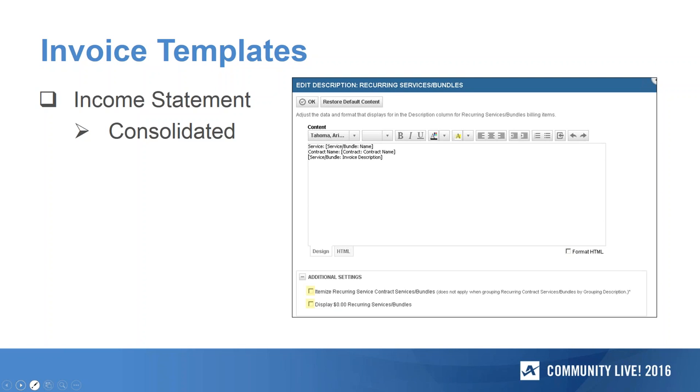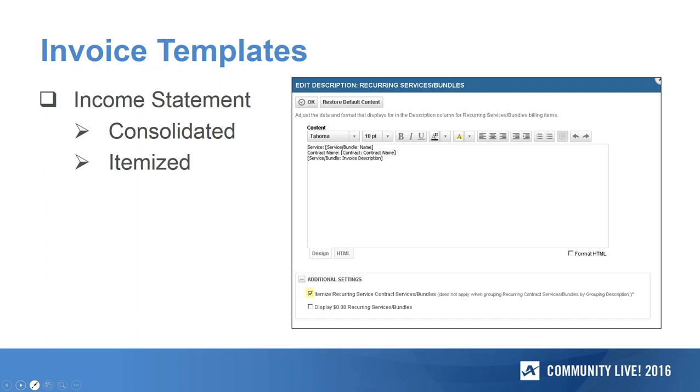What you would want to do is go to your invoice template, uncheck Itemized Recurring Service Contract section, and display $0 recurring service bundles. This will ensure that all of the charges on that particular contract will roll up and be in a single line on the invoice, as well as transfer in an individual fashion to QuickBooks.